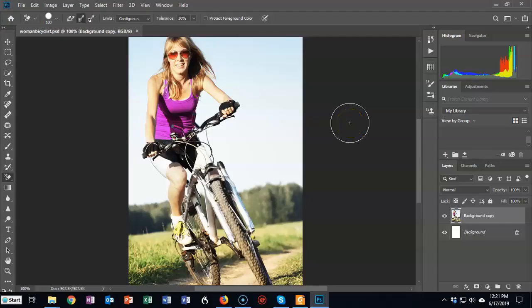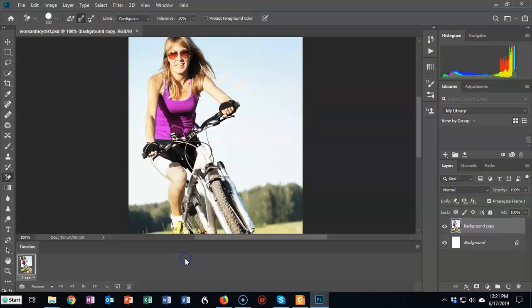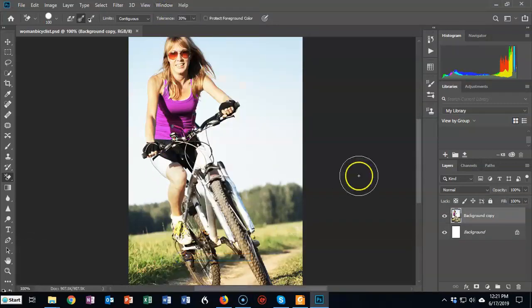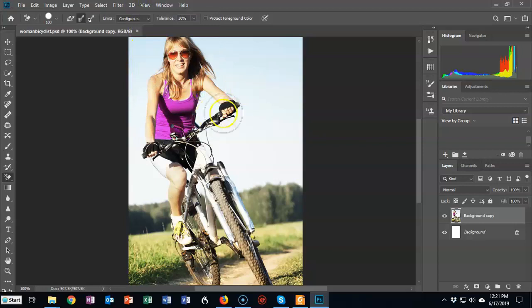So I've gone ahead and I've already uploaded the photo. Now, here on my window, I got ahead of the timeline. I just went ahead and replaced that. Got rid of that. And it allows me to make better use of my screen. I then took the photo, and then I went to full size 100%. You see where that's at. Alright, so the first thing we got to do is select a few items in here that are going to make this a lot easier.